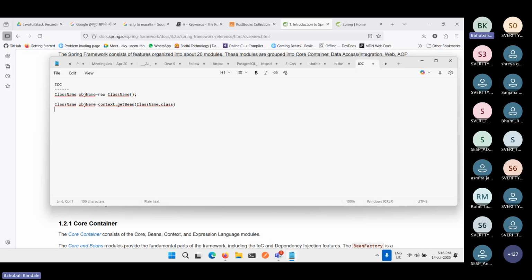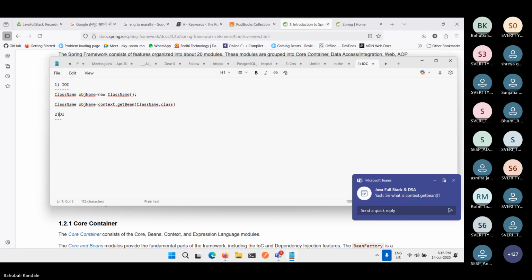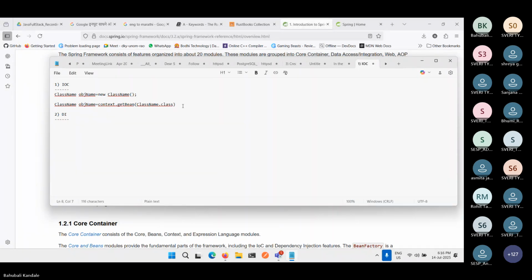After that, the next core concept is called dependency injection, DI. So what is DI?